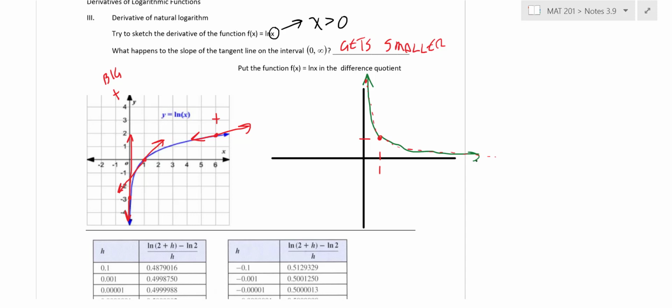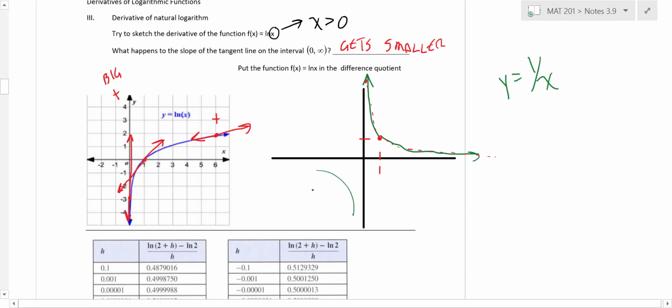Now, that may be something that you know or maybe you don't know. What we're going to look at is that this really is the graph of y equals 1 over x. That's what that is. If you put in 1 over x on your calculator, you actually get something like that, and then you get a little region over there that looks like that.